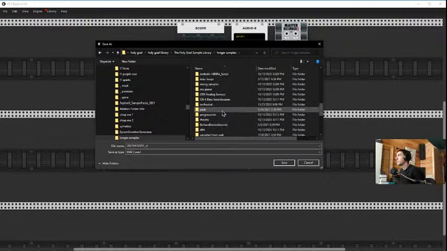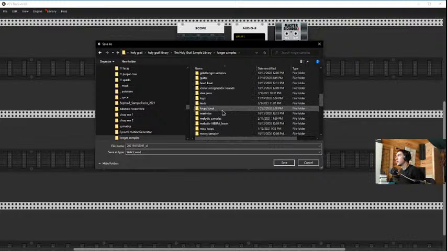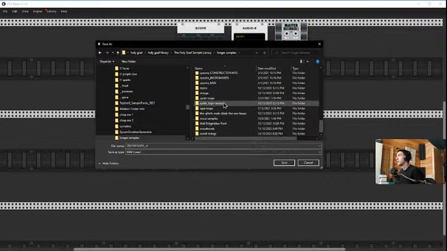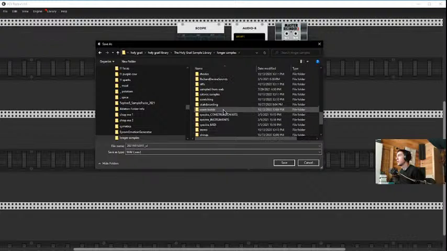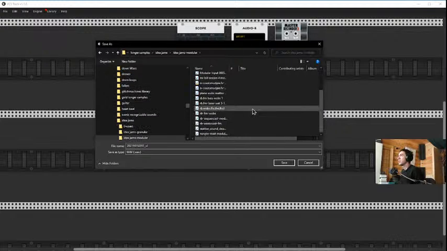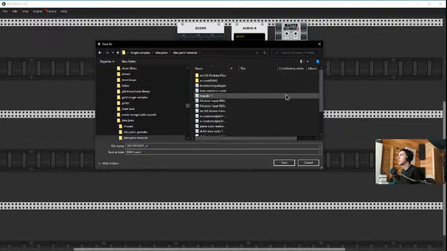And I'll put that in my sample pack under longer samples, and let's see, I think I have a folder for modular. I think I called it Idea Jams, yeah. So in here I have Idea Jams Modular, and this is where I like to keep a lot of my long modular patches.